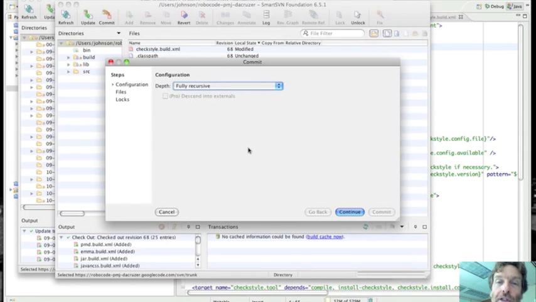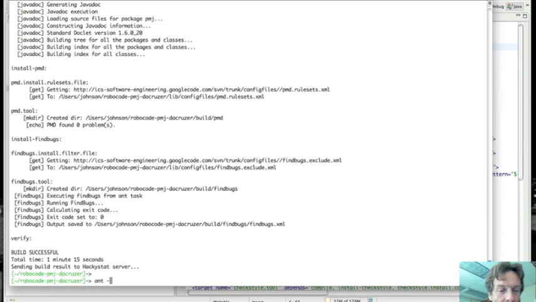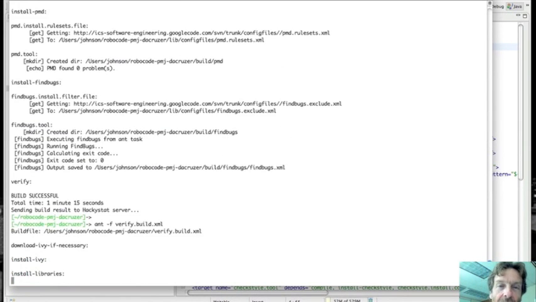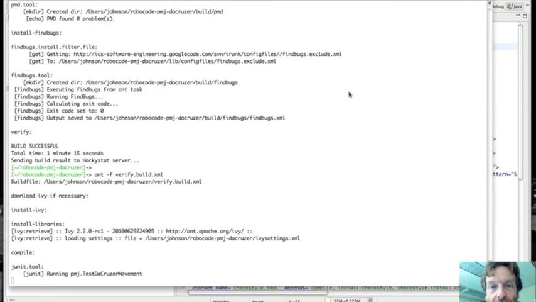Now, what did I say before that you should do every time before you commit changes? You should run verify. Okay? So we're going to go back here, and we're going to say ant -f verify. Okay, now you may be asking yourself, dude, that's crazy. All you did was update the documentation field of one of the build files. Why would you need to run verify again?